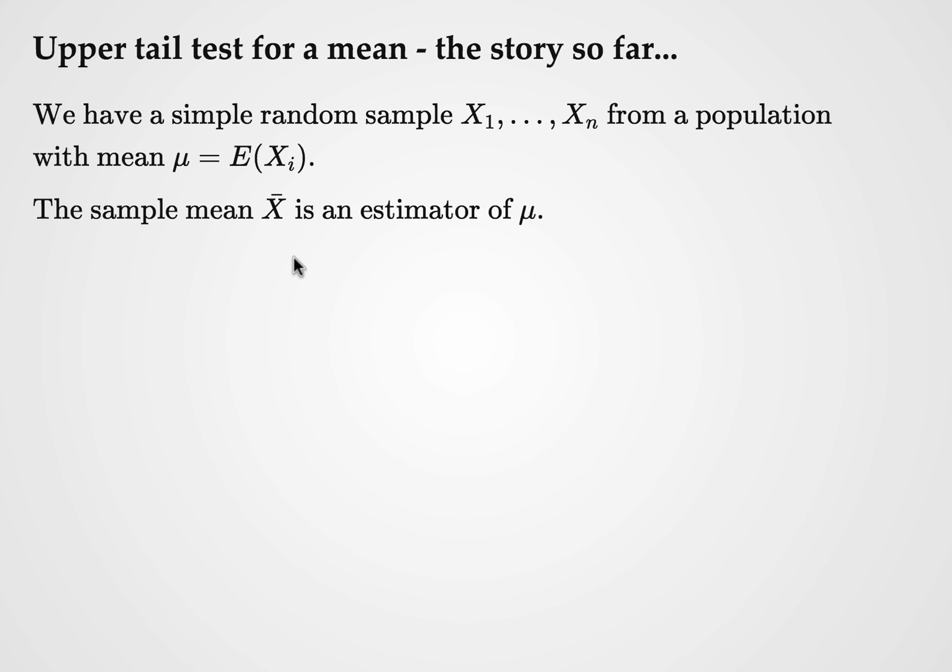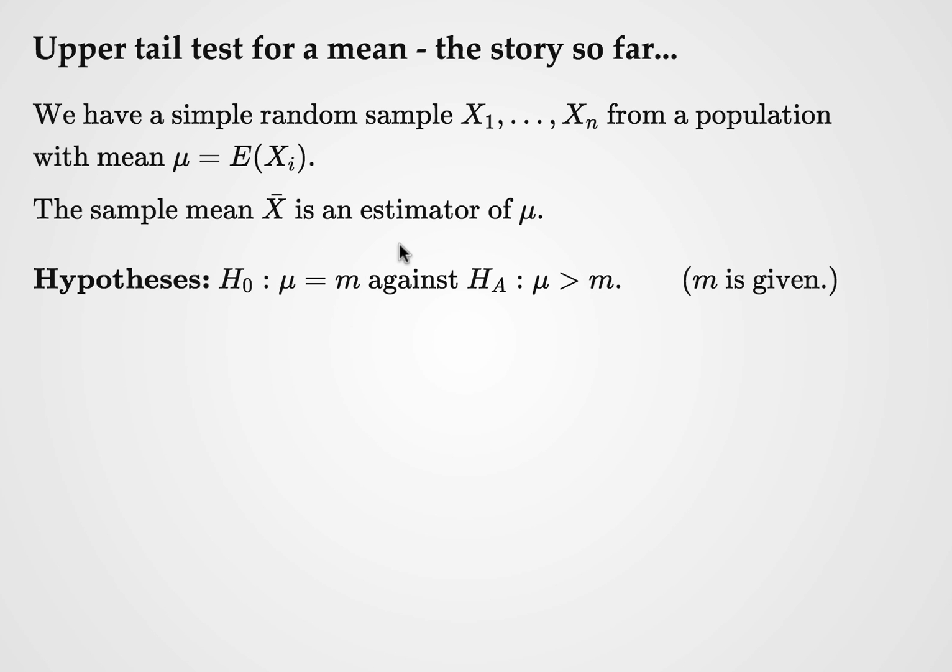And we have a sample mean, x bar, the sample mean of these observations, which we treat as an estimator of mu. The hypotheses in their most general form for an upper-tailed test can be specified like this. We have a null hypothesis, which always has this form of the population mean being equal to something. I've just written m here, so that could be any number which will be given in the question or by the context. This will be a known number, and we'll see examples as we go along.